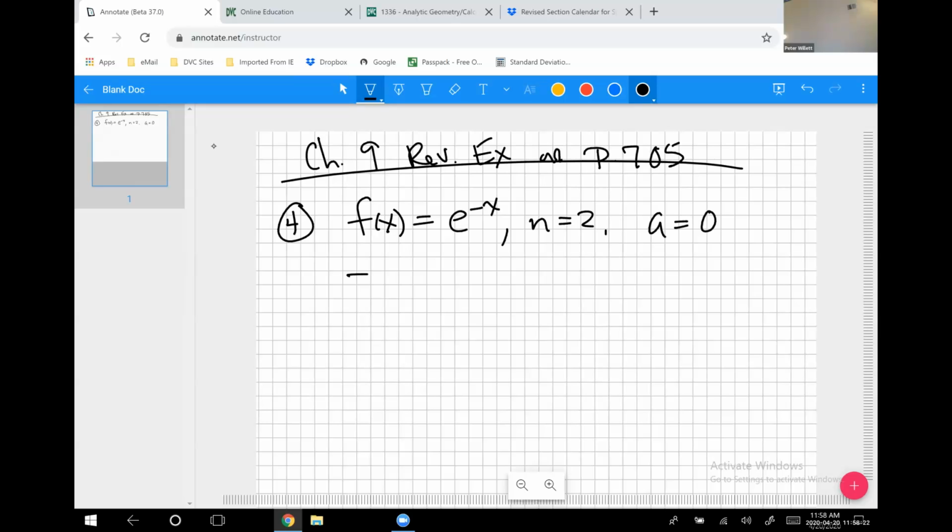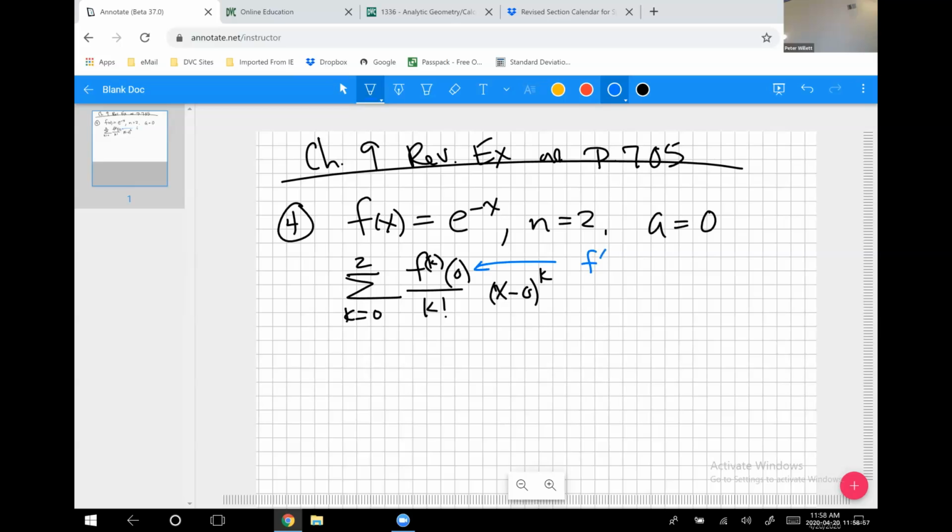So in this case, just for notation, we want the summation as k goes from 0 to 2 of the kth derivative of the function, evaluated at the center 0, over k factorial, times x minus the center value to the k. So the big thing in the formula that we need to figure out to do these coefficients is the nth order derivatives.